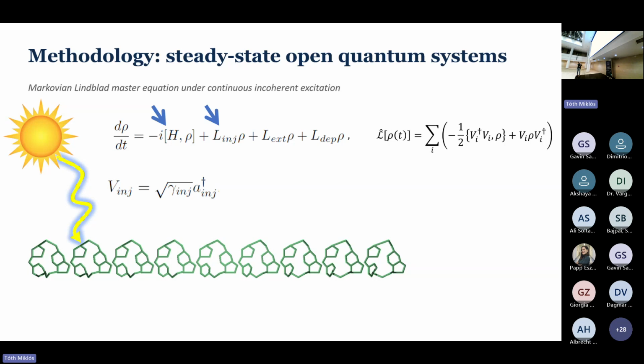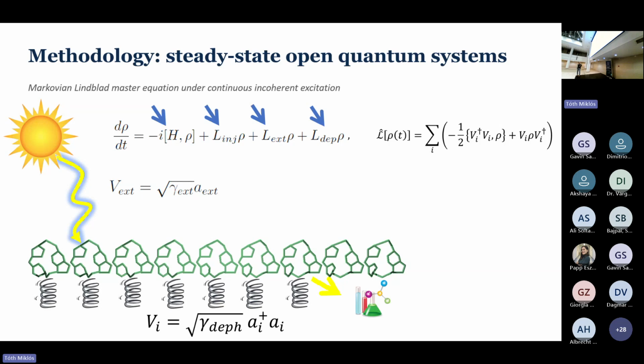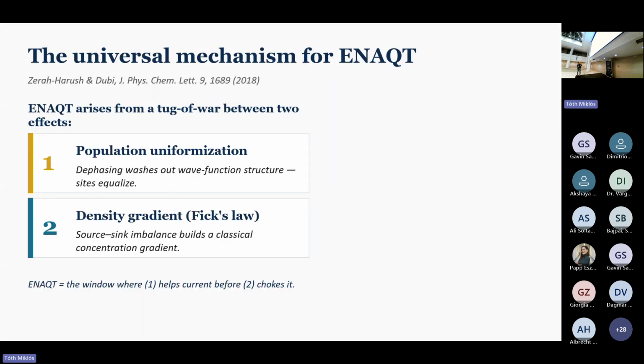And then we have a Lindblad operator encoding the excitation with incoherent light. So this is not laser light, but it looks more like sunlight in some sense. And there is a sink which encodes the excitation leaving the transfer complex to the reaction center. So that's all the ingredients. And the dephasing, which of course mimics the noise induced by all the vibrations which are present in these complicated wet protein environments. But generally speaking, it's a quite simple system.